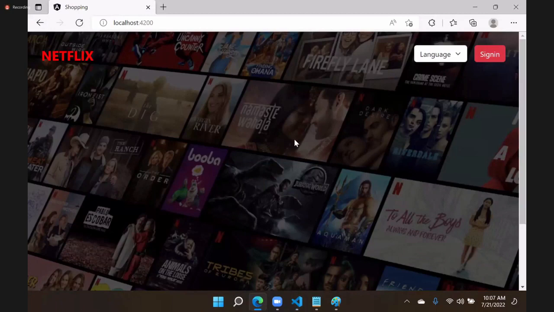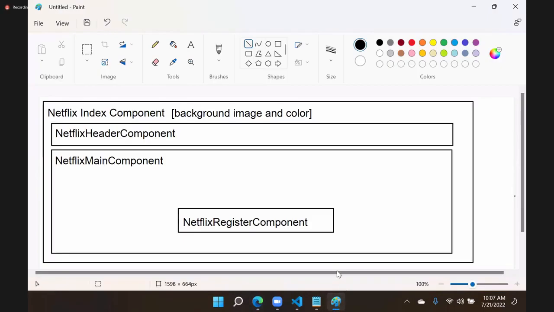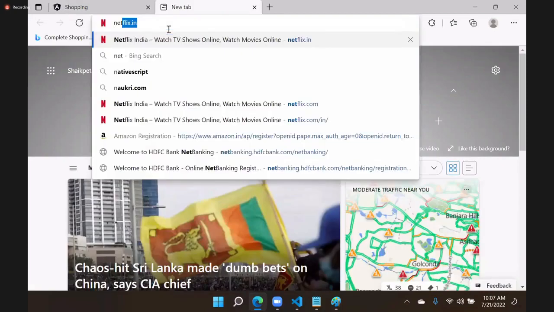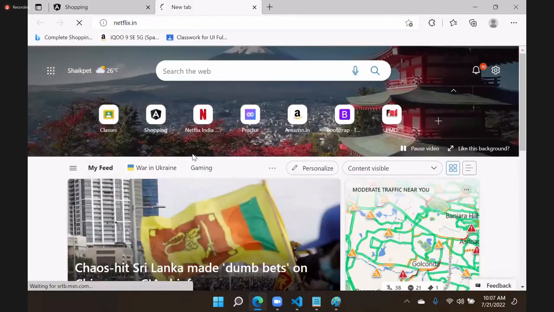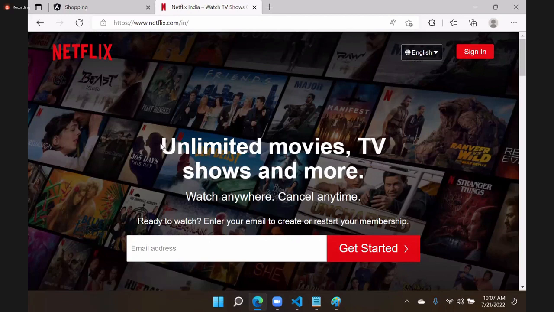Okay. Next, we want something in the main area below. That means as per the design, so index is ready, header is ready. Now we need a main component, right? Let's see what is there in main component. Open their website. In the main component, it is having this paragraph.